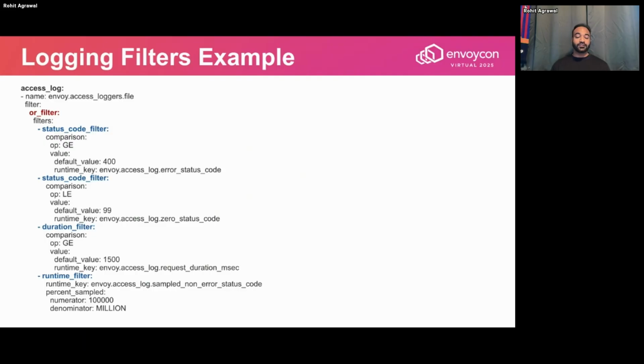The third one we had is a duration filter, in which we were interested in the latency of the request. We said if any request is taking more than 1500 milliseconds, we want to know what happened. So we started installing this third filter. And then finally, the last filter is the runtime filter, in which we are making a sampling decision. We want to sample at a 10% rate. So for any incoming request, we would go through all the filters, and if none of the three top filters get activated, we would just start sampling at a 10% rate.